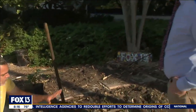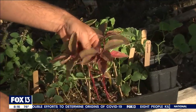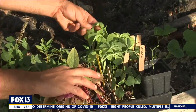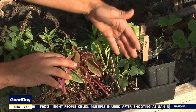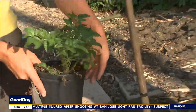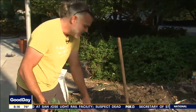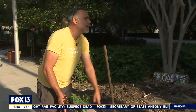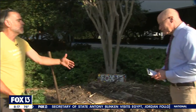Okay. So we have some of our amaranth. This is a red amaranth cooked. It's going to taste a lot like spinach. We have a white amaranth. It's just a little bit lighter in flavor. And then, of course, our old friends, okra, hot peppers. We've got some habaneros. Hot peppers do really well over the summer in the heat. We've got the Thai peppers in here, too, so we're going to get some of those going. But we can get more in depth with this as we put them in the garden.